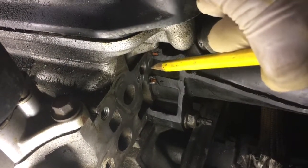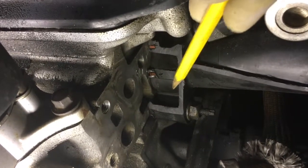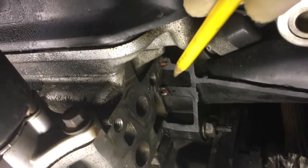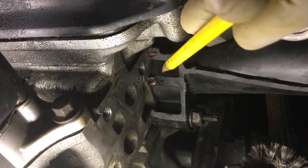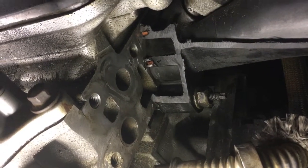This is the hole you're looking to find. The inner part of the manifold is all hollow, so it grinds away very easily. Stay away from the intake runner, and the little orange pieces right there are the edges of the gasket for that intake port. And it's ready for the new outlet to be bolted on.